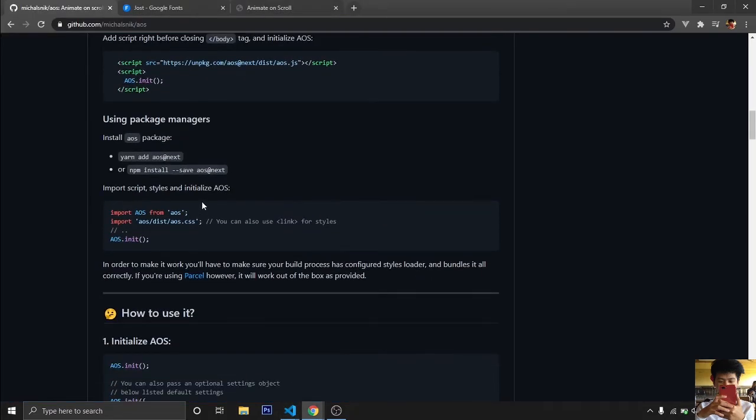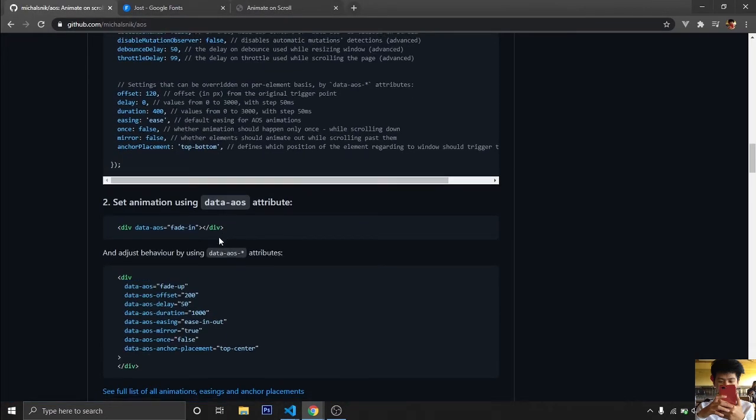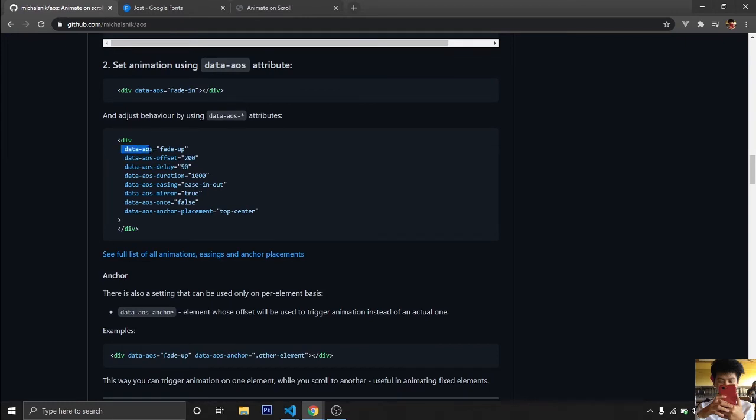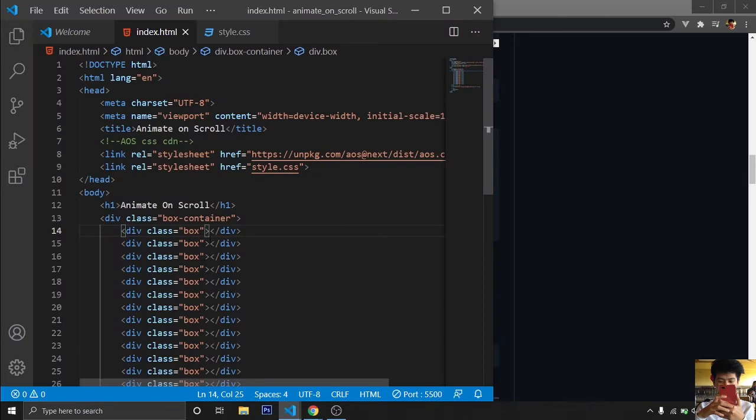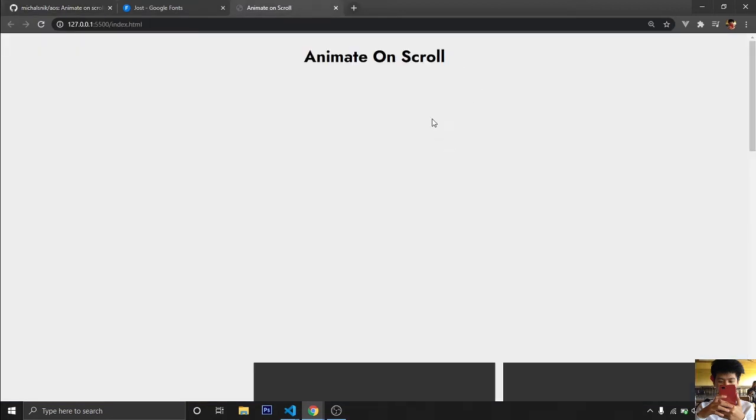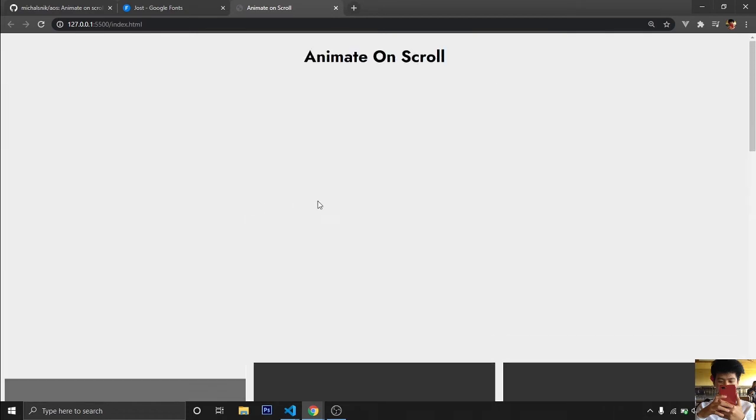We have to use data-aos. For example, I'm just going to grab it here and use the data-aos fade-up. Now, when we scroll, there's an animation of fade up.